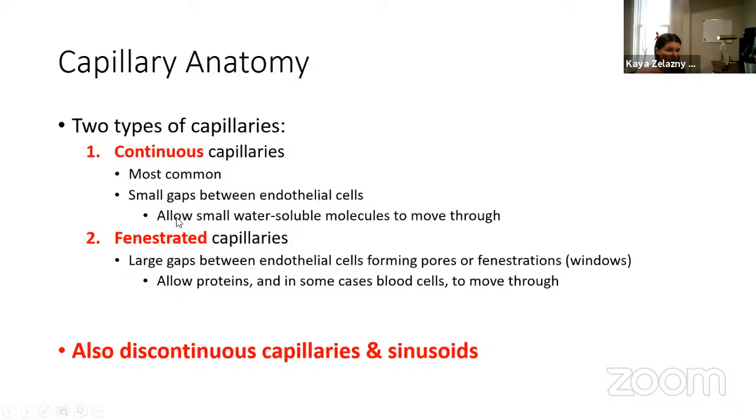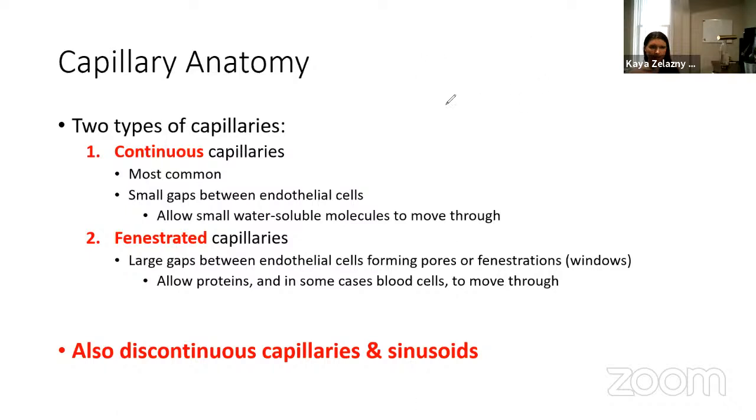These are different than our fenestrated capillaries. So we'll see fenestrated capillaries a little bit in the future. The difference with a fenestrated capillary is that we have our cells quite widely spaced. So there are going to be large gaps between our endothelial cells that are basically forming like windows or doors through the cell layer. So I'll pick up my pen real quick.